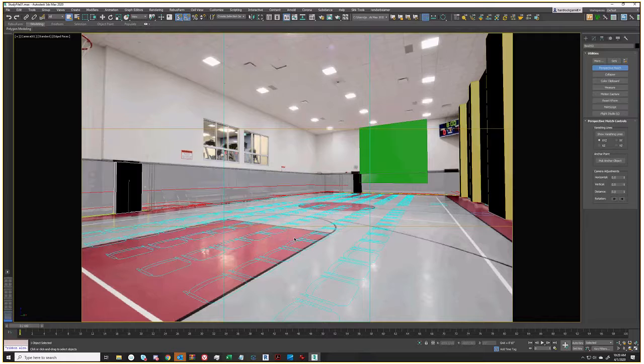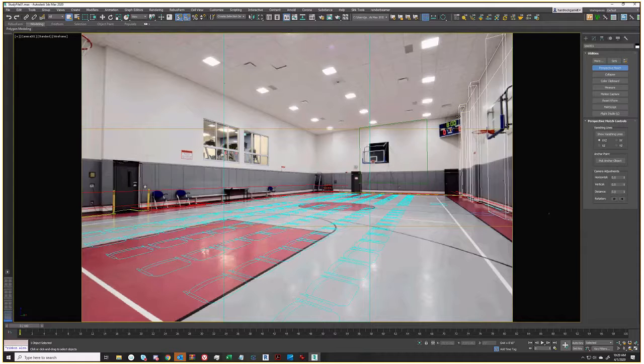Ideally there wouldn't be, obviously, because it's a gym floor, but when you're doing exterior stuff and you don't get things to match up perfectly, if you can get them this close, this is good enough for almost anything. If you have it this close and you're just doing some kind of perspective match, then you can just work around it.